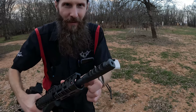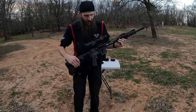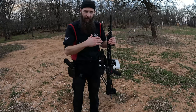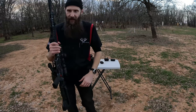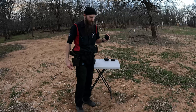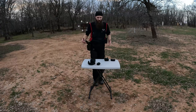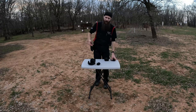The muzzle brake on my rifle is extremely loud — I built it with competition shooting in mind and it puts out an enormous amount of concussive blast. Every time I tried to use the Decibels with my rifle, it was just painful. With a pistol they'd be okay, but once I went to my rifle they were painful for me, so I went back to searching.